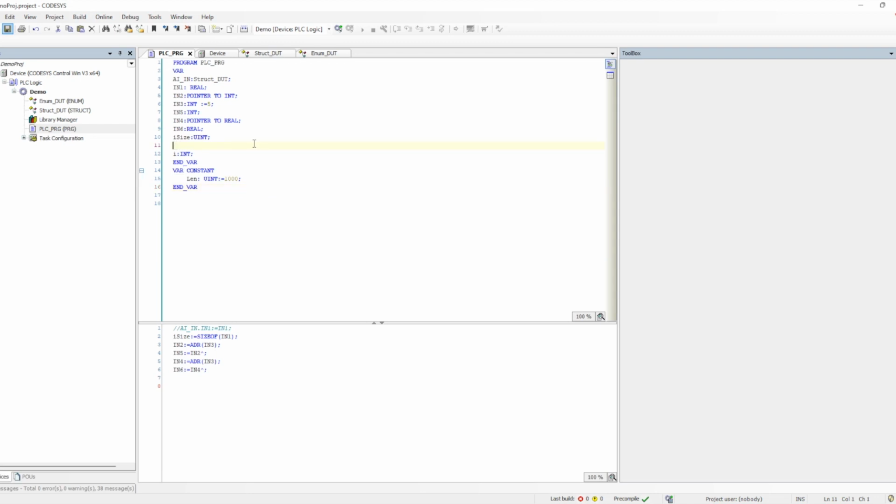When we use that particular data type in any program, like a machine state, the data type is enum dot. Okay, so let me show you how exactly these things work. Let me define another variable.